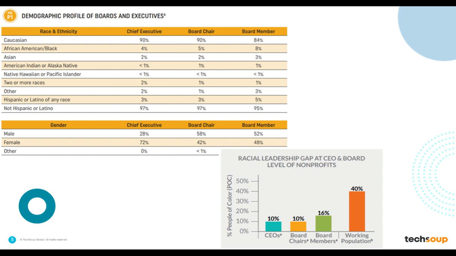So only about 10% of CEO positions at nonprofits are held by people of color. So that means that 90%, as we see here in the statistics we have in front of us, 90% of executives, 90% of board chairs, and 84% of board members are white. That is really striking, especially when you remember that something close to 40% of the nonprofit workplace is made up of people of color. And we can really see that disconnect here in this graph, which is produced by the Center for Equity in the Center guide about this issue.